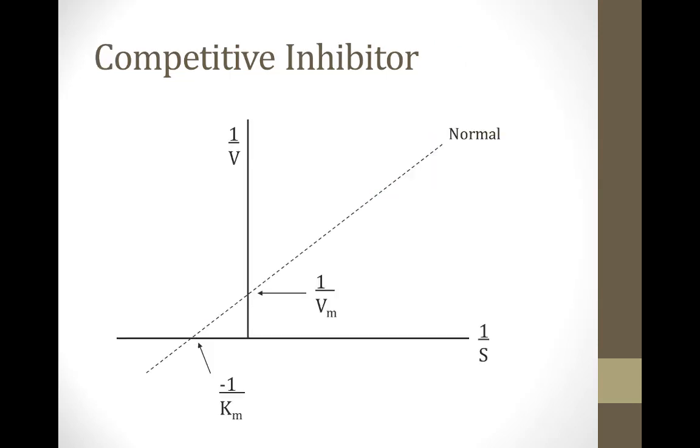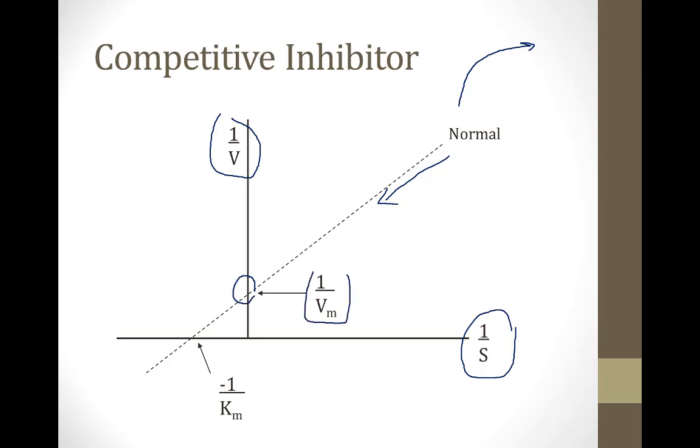Now let's talk about how the different types of inhibitors affect the Lineweaver-Burk plot. And I discussed Lineweaver-Burk plots in detail in the module on enzymes, but just to briefly review, a Lineweaver-Burk plot plots 1 over S on the x-axis and 1 over V on the y-axis. And it takes the same data that produces a curved hyperbolic shape in the Michaelis-Menten graph, and it converts it into a straight line like what I've done right here. And on a Lineweaver-Burk plot, the point where the straight line crosses the y-axis is equal to 1 over Vmax, and the point where it crosses the x-axis is equal to minus 1 over Km.